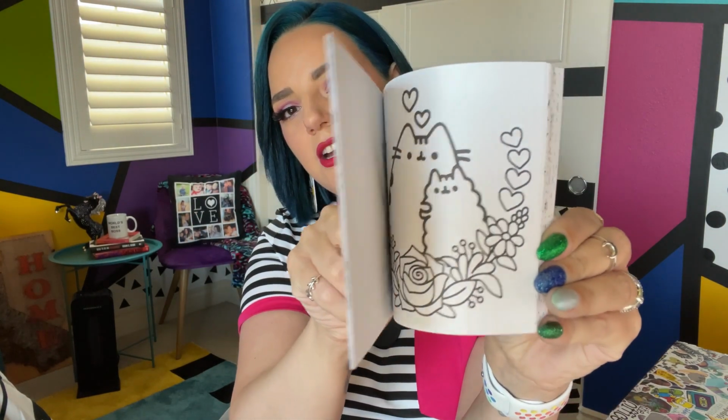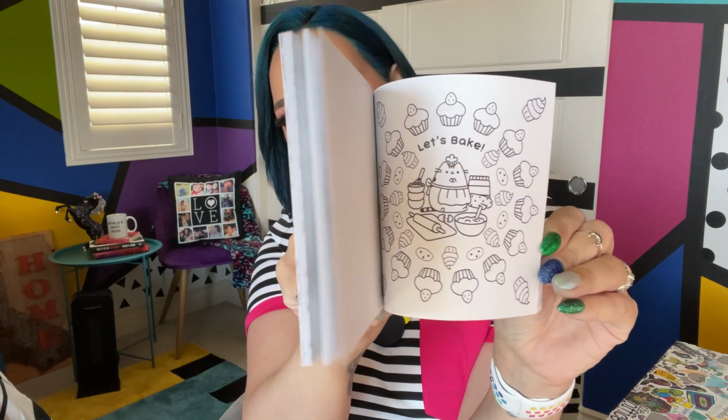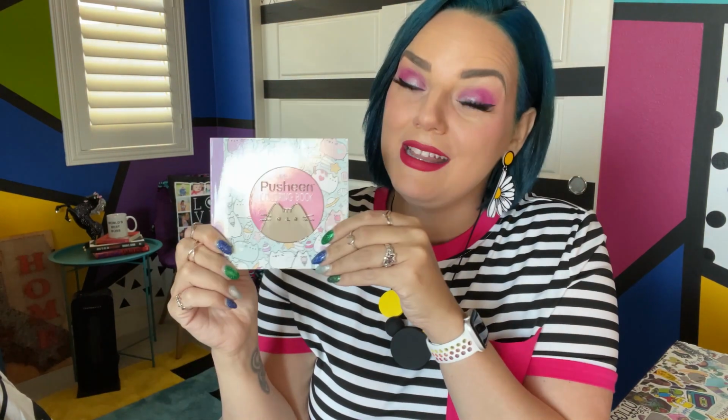Today's activity with Auntie is one of my favorites. It's more coloring. I got this super cute book from my friend Nellie Burger. Look at all these cute pages in here. All these kitties. And this kitty really likes to eat food, especially cake and pizza. I mean, who doesn't love cake and pizza? I'm gonna go through this book and figure out which page I wanna color. Why don't you grab a coloring book and something to color with, and we can color together.